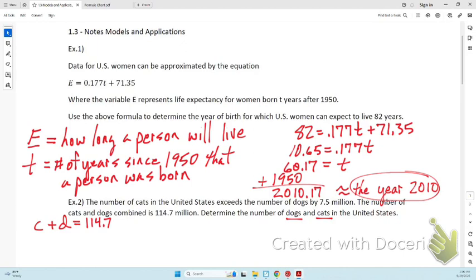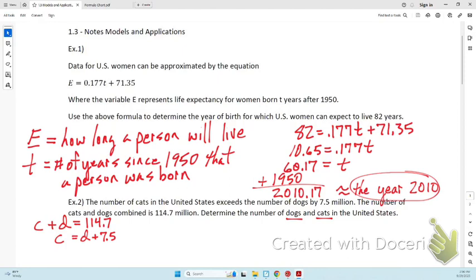The other equation in the first sentence, people commonly mix up. So it says cats exceeds the number of dogs by 7.5. So that means it equals all the dogs plus 7.5. It helps to kind of talk through what you wrote and to also read what was typed. And that'll help you kind of do some trial and error in case you write it wrong.